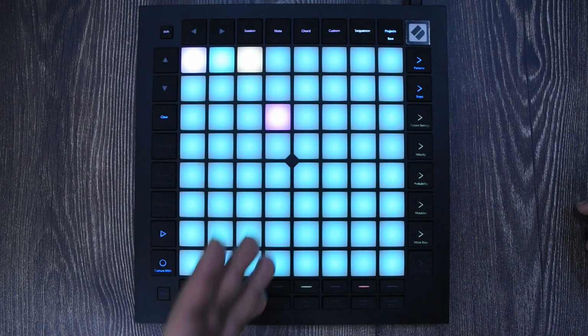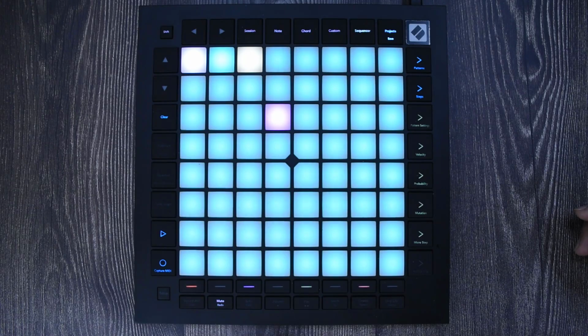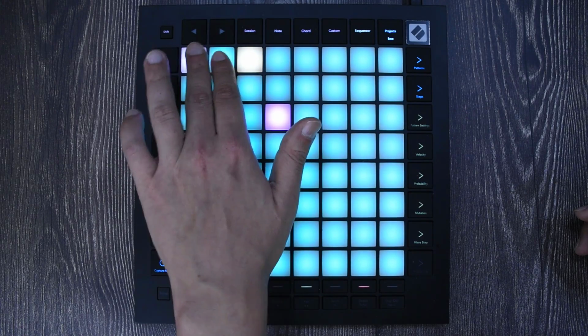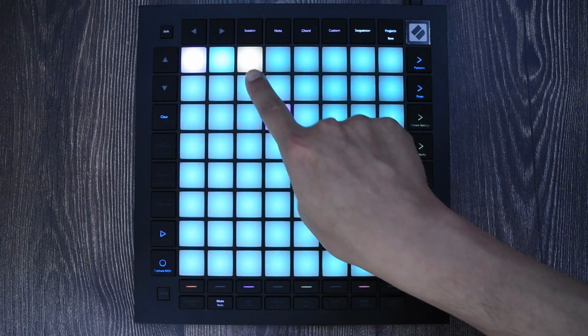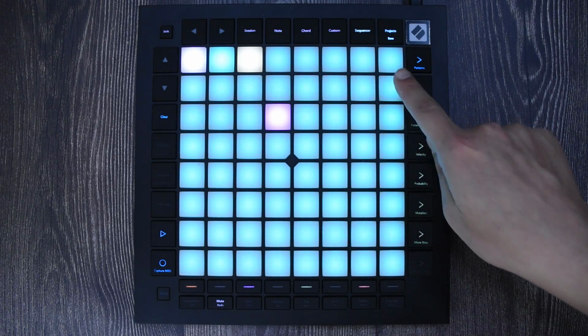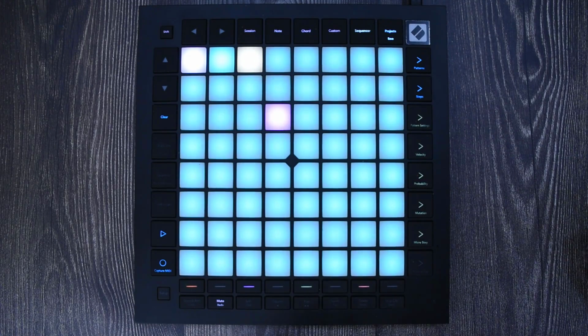You can choose the color of a project. Sometimes this is very important, because maybe these ones are green and they belong to the same track or performance. And maybe you have a lot of different projects that belong to the same performance, and you mark them as yellow or purple or whatever color.